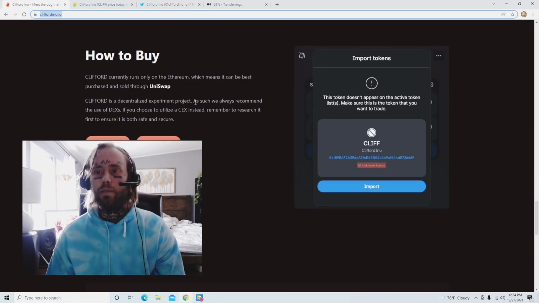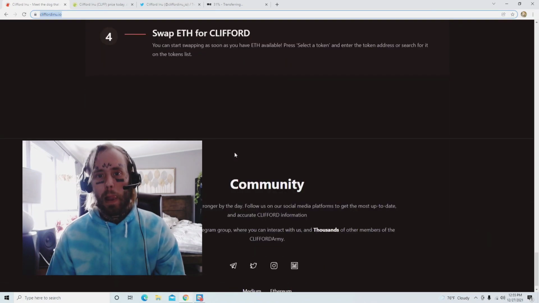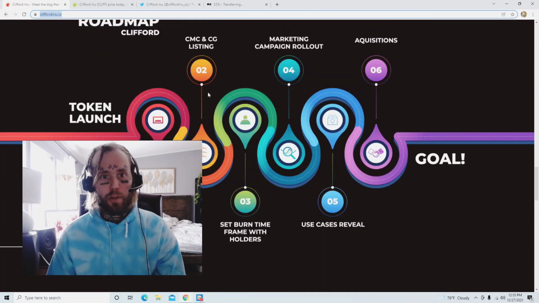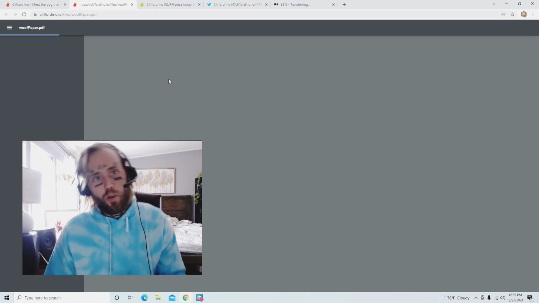How to buy it? It's real simple. You just go to Uniswap from your wallet. You can usually do it inside of your wallet and just load it up there. Swap it for some Ethereum. Make sure you have a little bit extra Ethereum for gas payment. If you buy it while everybody's buying it, you're gonna pay a lot of extra money for it, but it is what it is.